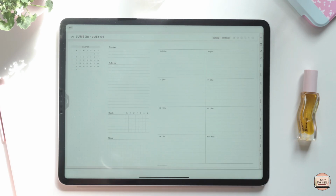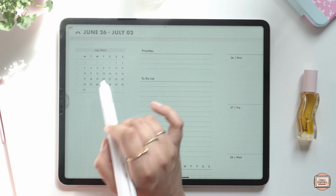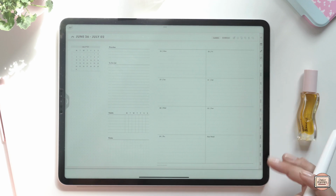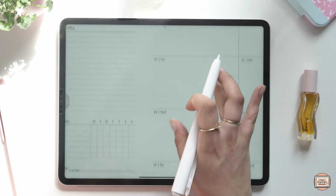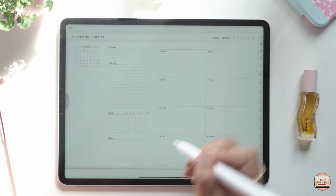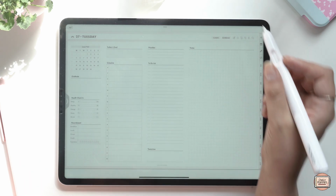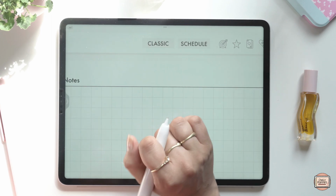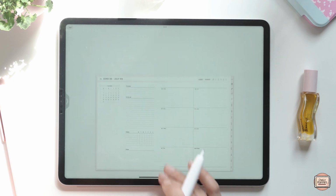And then we have the weeklies, and as I said, every month has two weeklies, and this is the classic overview. You have, as always, the mini calendar that is linked. Then we have priorities, to-dos, stuff like this, and also boxes. And all the small days here are also linked. So when you click, for example, here on Tuesday, you will come to the daily page. And you can also navigate back to them by clicking on one of the buttons. The classic one is for the classic week that I showed you, and the scheduled one is for the other weekly overview.